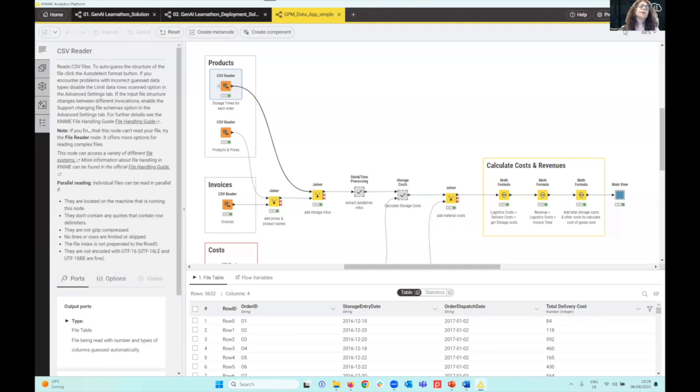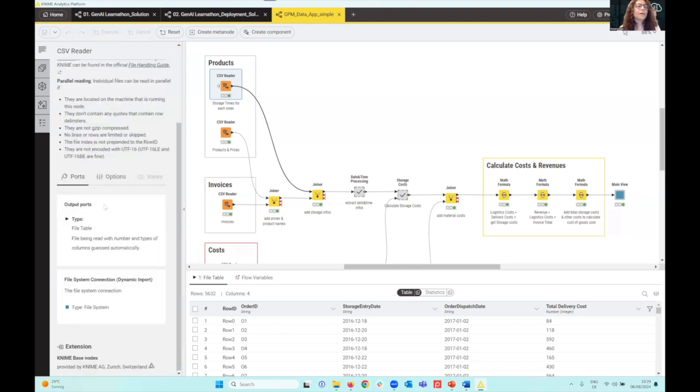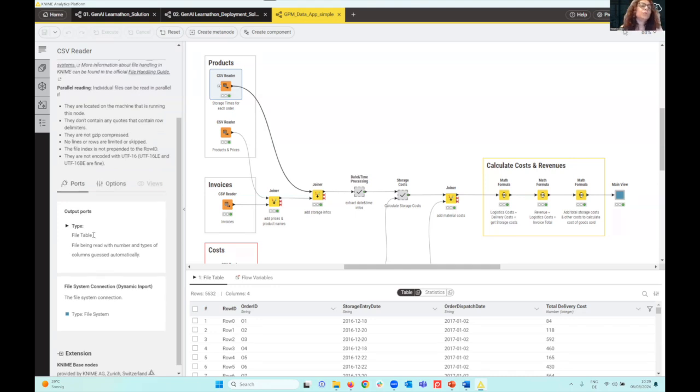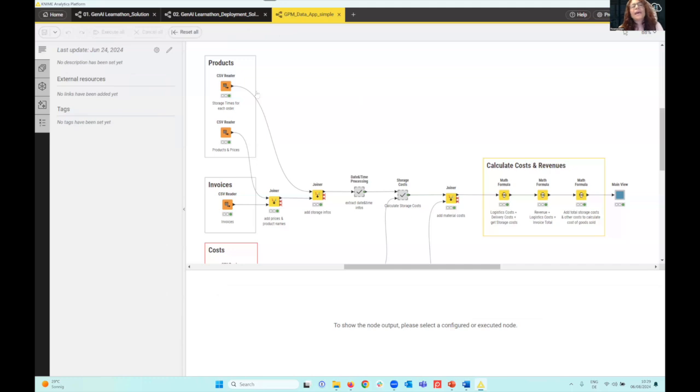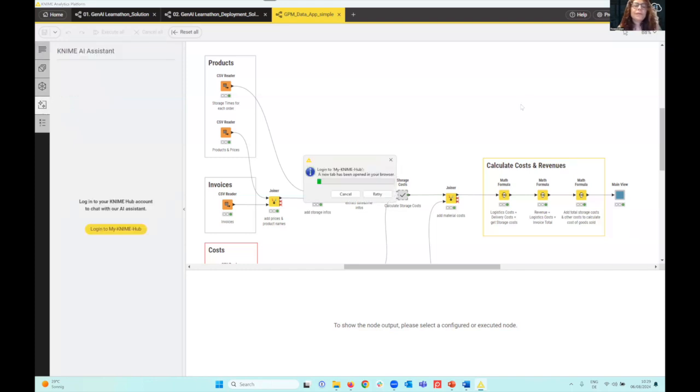The description tab tells you what the node that you have selected in the workflow editor does, what the task is, and how it does it via the configuration window, the options, and the ports, the input and the output ports. If nothing is selected, and if you had created a description for your workflow, which I didn't, then you would see here a description of what your workflow is doing. Now, briefly, I didn't log in.